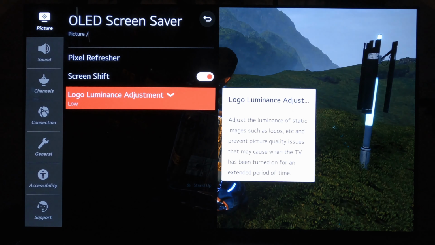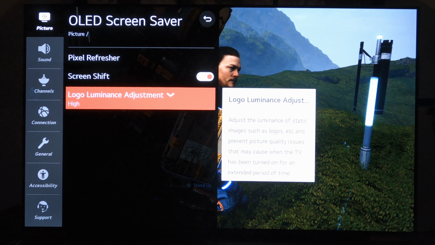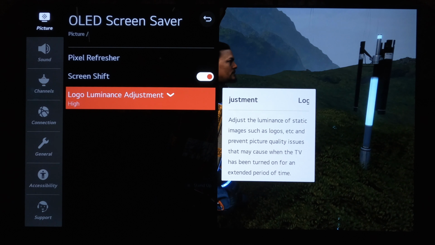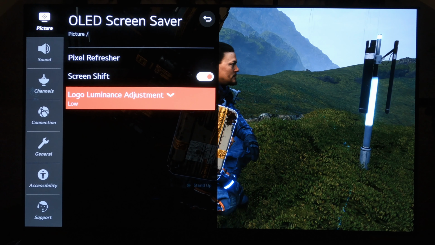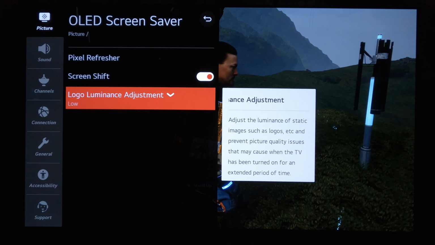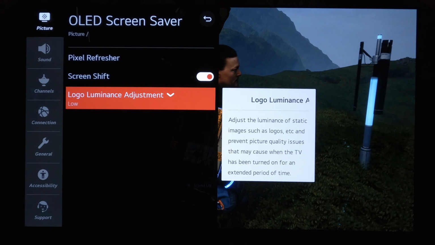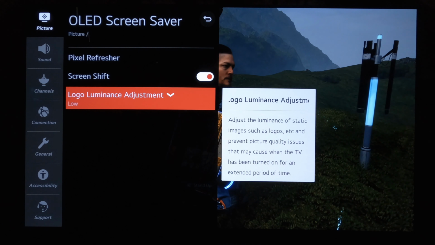Logo luminance adjustment, you want that on low. You don't really want to put it on high, because there have been some reports that setting logo luminance adjustment to high can actually tinker with the brightness settings of your panel. Whereas if it's on low, typically the brightness of your panel is unaffected. I've read something about this on RTINGS, where they've said that having the logo luminance adjustment on high can negatively or adversely impact your brightness. So just keep that on low.